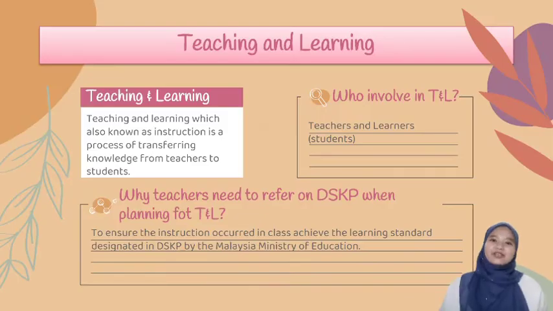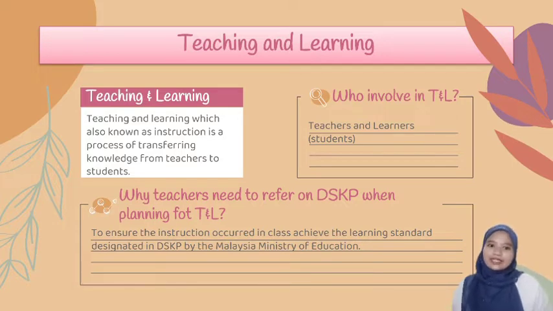In this part, we are going to take a look at suggested teaching and learning strategies for the chosen topics. First of all, let's take a look at what teaching and learning is. Teaching and learning is also known as instruction, which is a process of transferring information from teachers to students or learners, where the teacher will be imparting information and students will receive knowledge as evidenced by a positive or negative change which lasts for a fairly long time.